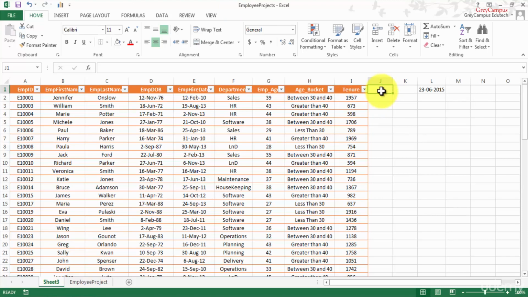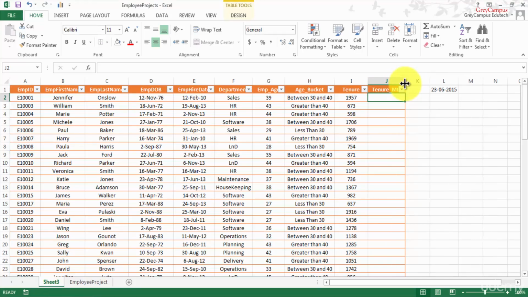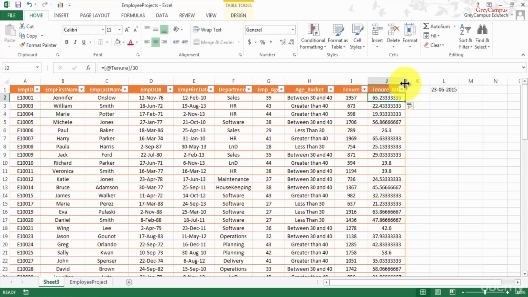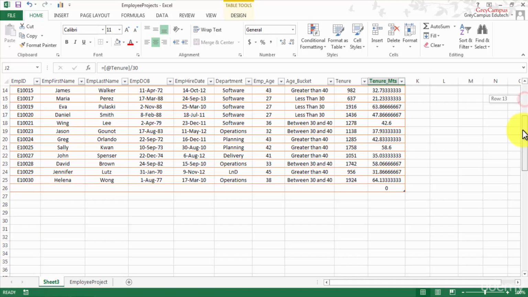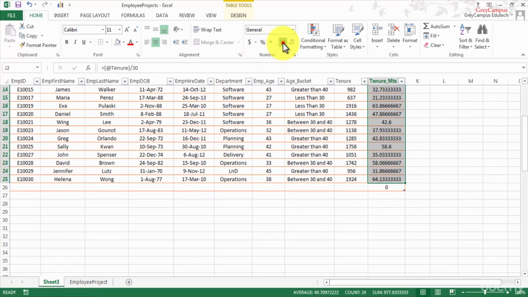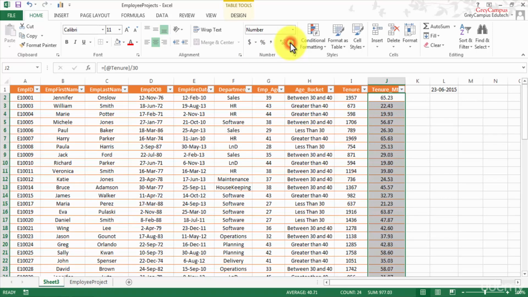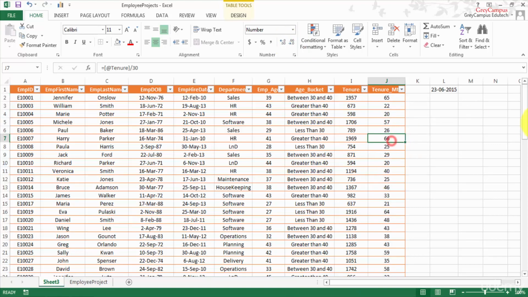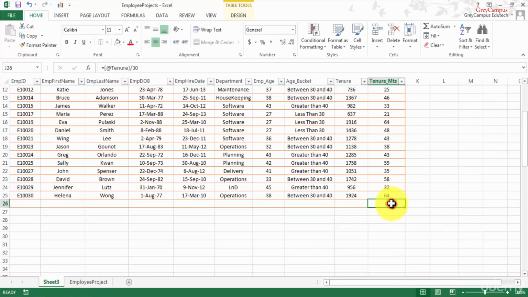Now it can be converted to months. So tenure in months. These are just steps of doing some basic kind of analysis that we can do, a bucketization that we can achieve. For months, it is very simple. We can just take an average of 30 days. Simply like this, on an average, this is the data that we are getting. We click and then reduce the number of decimal points. So we can see 65 months, 26 months, different numbers that we are getting.